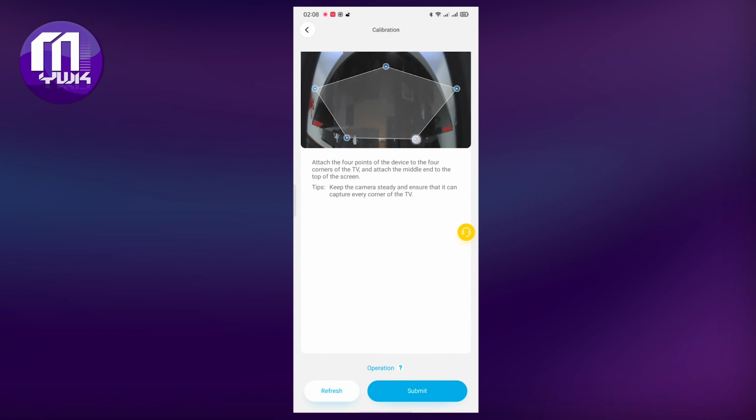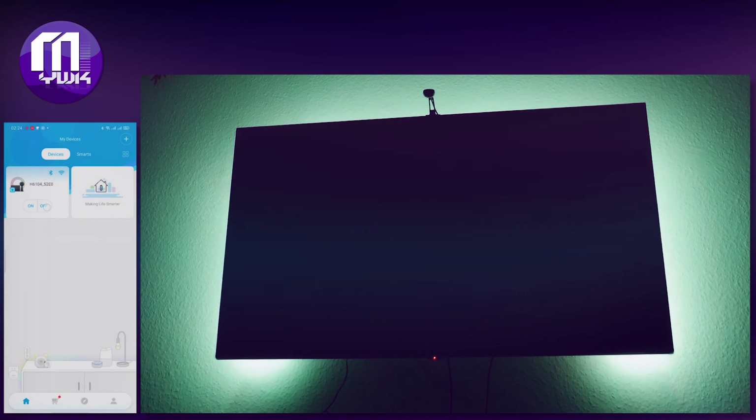I'll be going over the basic color modes of the light kit first and play around a bit to show you what you can possibly do. From the app main menu you can directly set the lights on and off, and on the device view you can adjust brightness or change the colors to your liking.